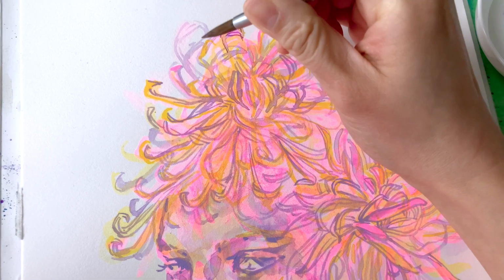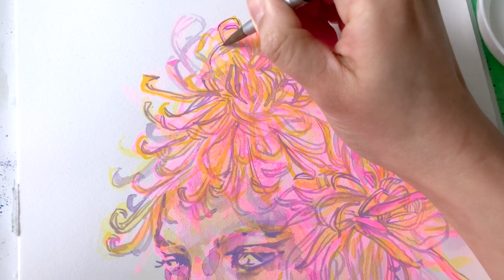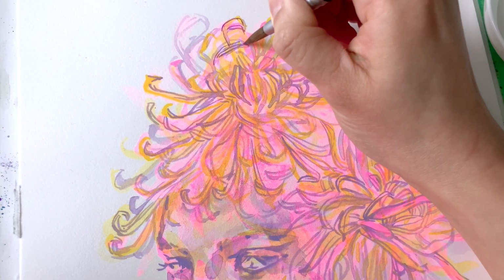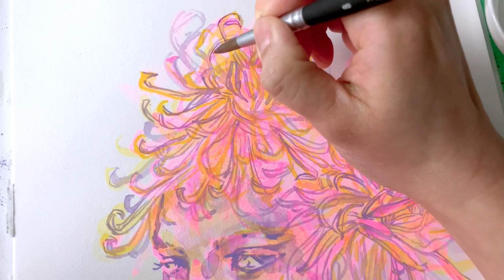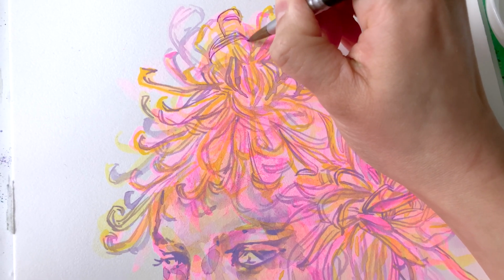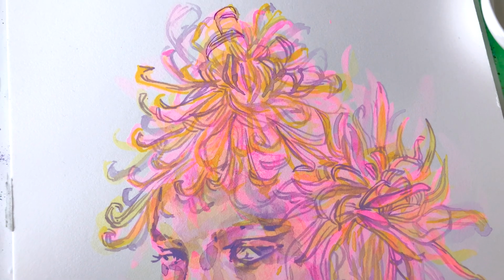I think the colors right now look a little bit dull and like blended in all together, so I definitely need to add in kind of like darker areas and then add in some highlights to make the piece stand out a little bit more. It's just a little bit dull right now.